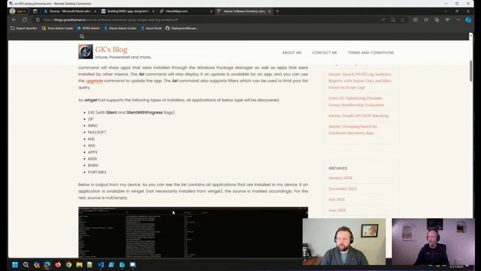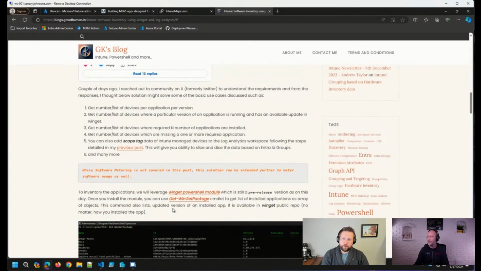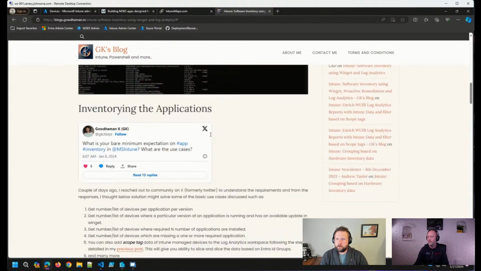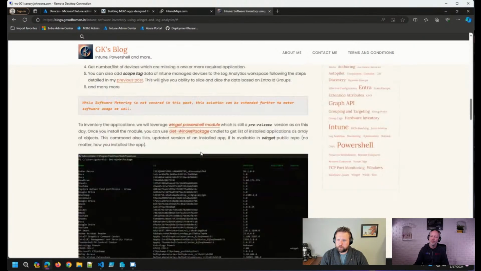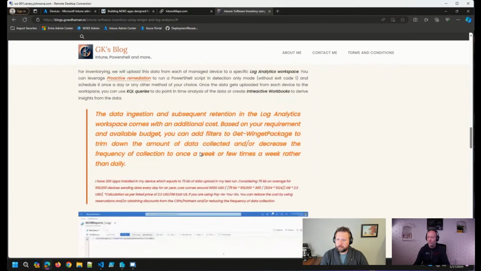And at the very least, if it doesn't solve somebody's solution, hopefully gets the gears turning for how you might be able to do app inventory with Intune in your own organization. So great stuff here as well. Another fantastic resource. Looking forward to getting into this a little bit myself.